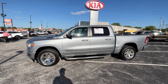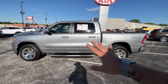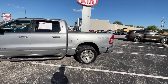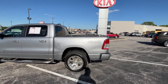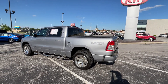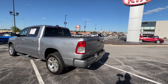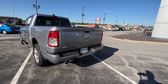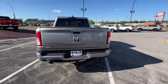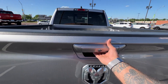We've got turn indicators on our mirrors, nice color-match mirrors too — not a lot of chrome on here, just the wheels. We've got some nice running boards down below, a standard size bed, looks like a power sliding rear glass with a heated back glass and privacy glass on the rear windows. Wrapping around back we've got rear parking sensors, a tow package with a two-inch receiver, seven-pin and four-pin connection, and a backup camera.